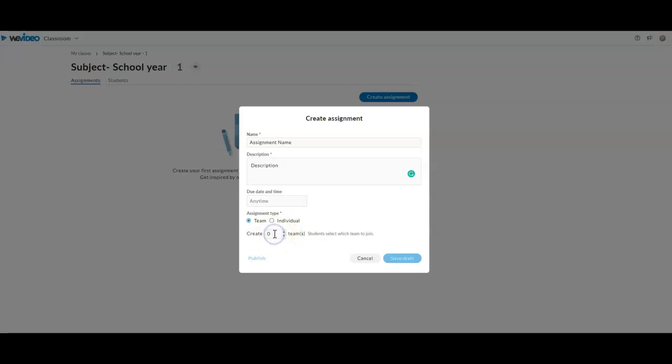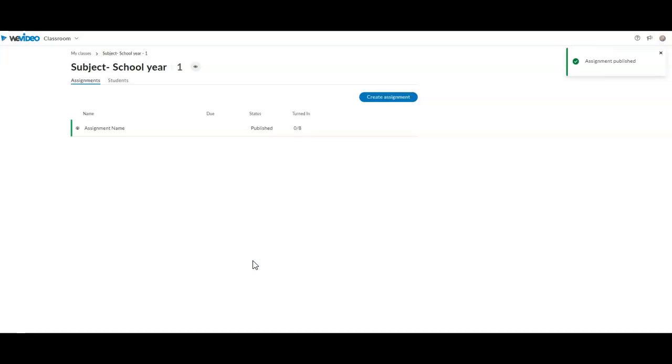So I typically create 8 or 9 teams per class. So we'll go with 8 teams, and I can either save this as a draft, which will not publish to my students, or publish, where once my students are enrolled in the class, then it will automatically show them this first assignment called assignment name.